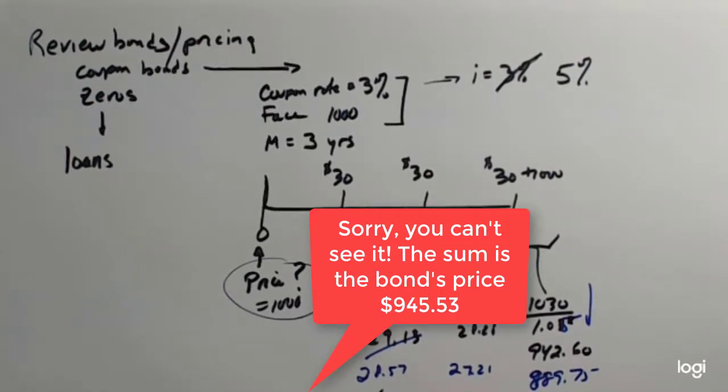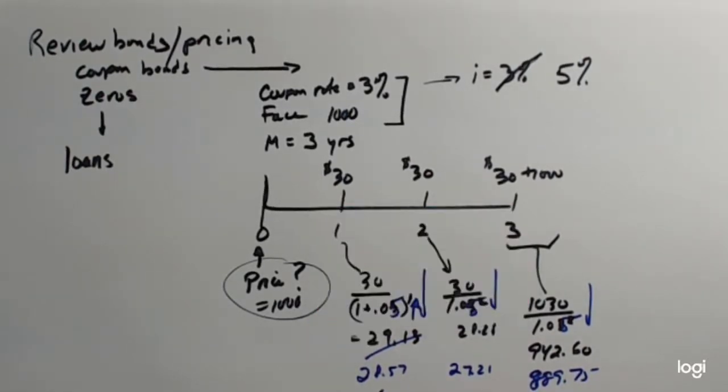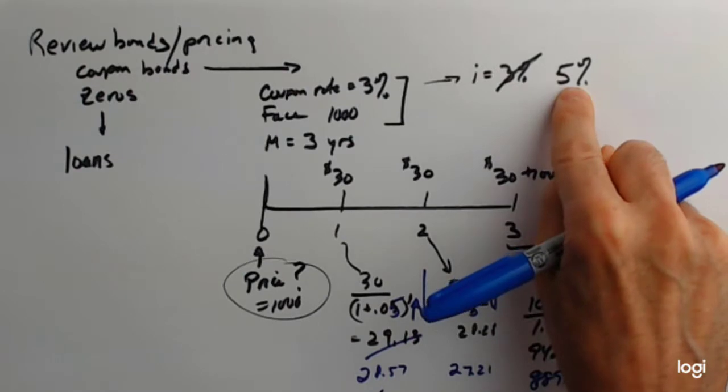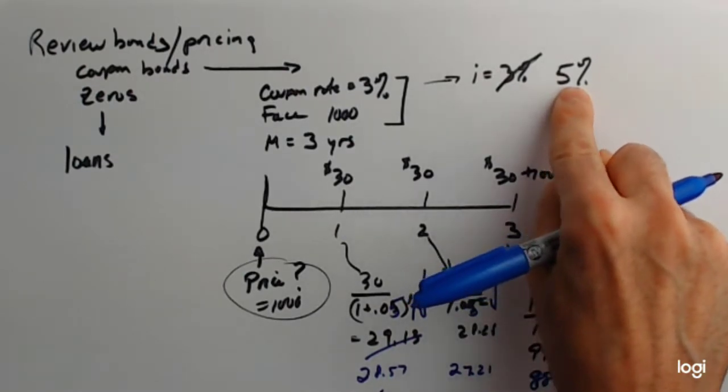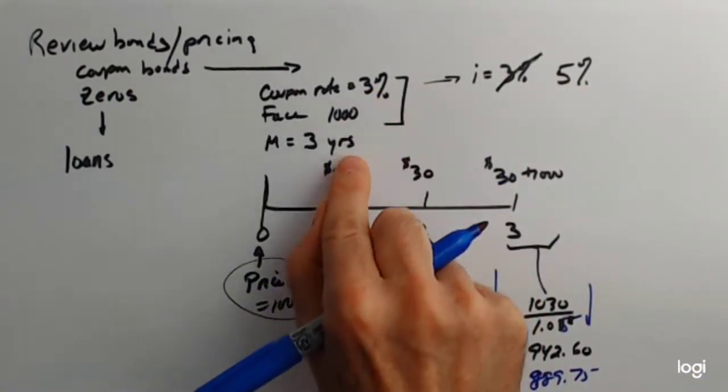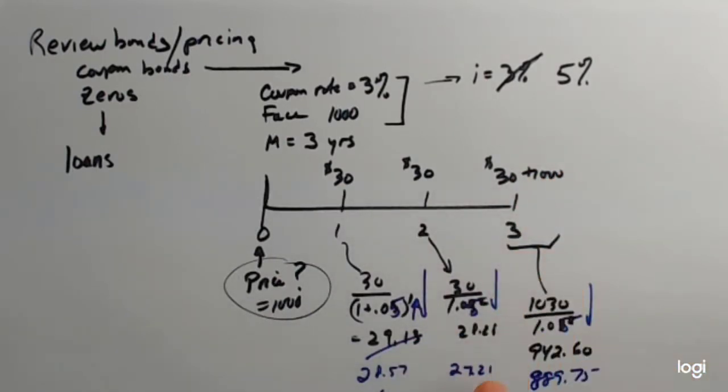So this bond trades at a discount. It's unattractive because interest rates went up. The opportunity cost of money in the economy went up. But this is a fixed income security. The cash flows are fixed. So the value of the bond fell. The bond trades at a discount. Discount relative to what? Discount relative to face value, as shown right here.